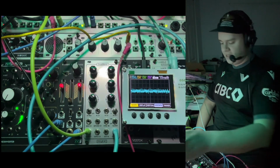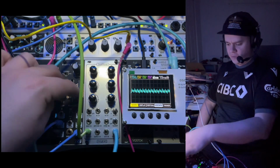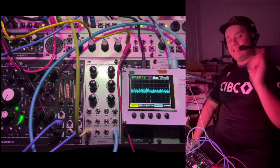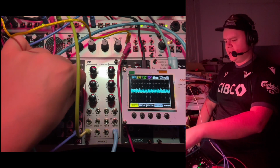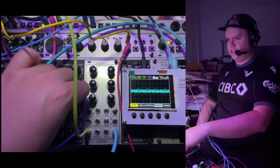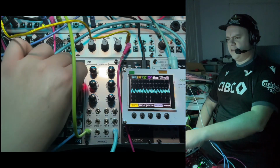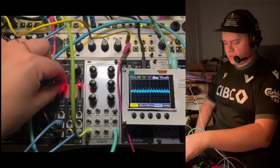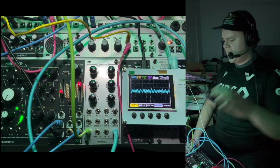So, let's get a little cleaner for a moment. Right now, just because I want to demonstrate it simply, we're going to throw it straight into the steady state gate. I really like how this combo sounds, and I don't know why. Because the old adage of analog filter, digital oscillator, or analog oscillator, digital filter combo, for some reason it just really works here. So I got this arpeggio going. I'll turn off the saturator I was using. We'll just do some little decay, just to keep it light.